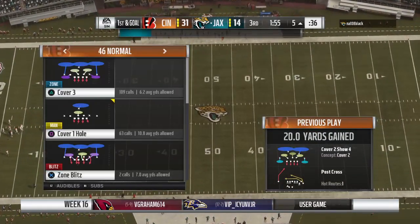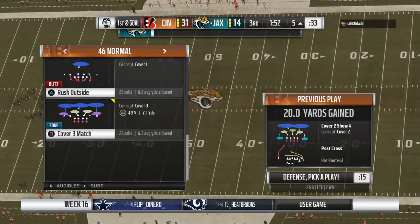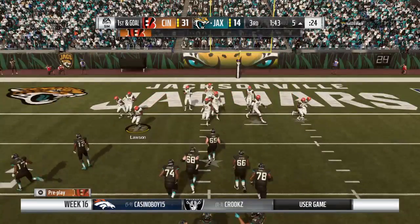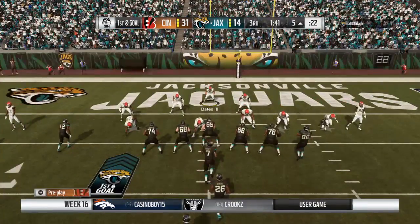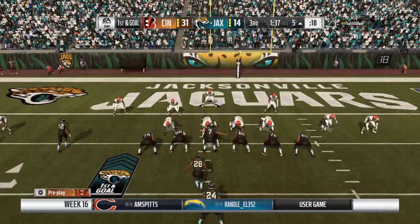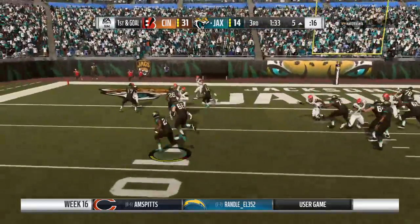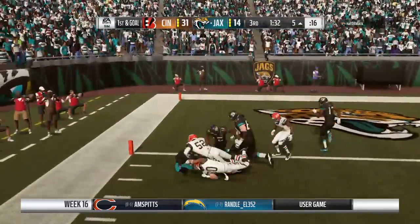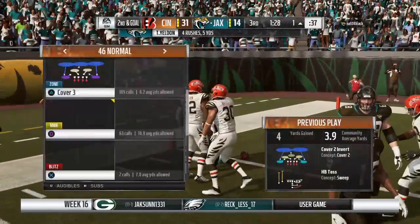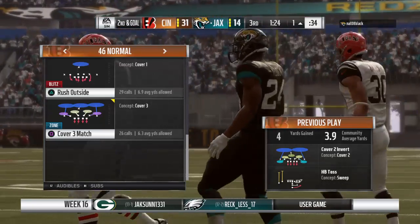Some collective exhales over there on the sideline. A big pickup through the air on fourth down to bring up first and goal. First and goal, and they got to be thinking a chance to get right back into this football game. The pitch goes to Yeldon. And he's going to press this one forward as they stop him right around the 1. It'll be a pickup of 4, and it brings up second and goal.